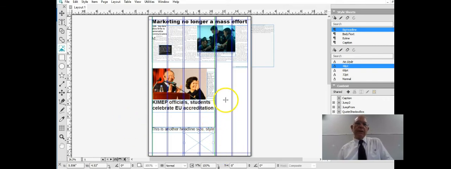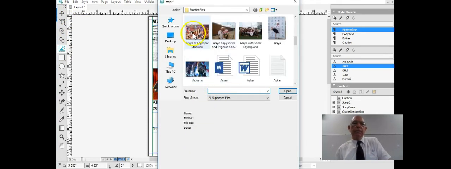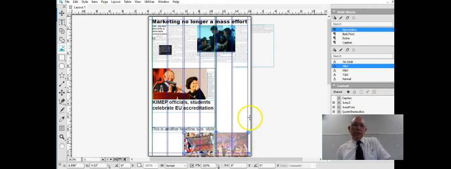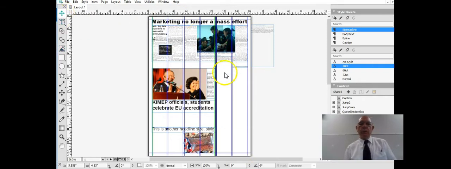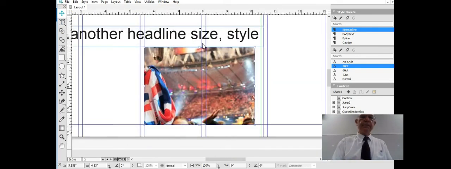Well, that's, again, because I'm in the total frame mode, I can't get it quite the size I want it to be very easily. I'll enlarge it in a second. But now I'll go ahead and click in there and tell it I want my former student in here. Now it's much bigger than the box I left for it. I'm going to go into the tool item. And I want to zoom in here at about control 1 so we can see what we're dealing with.